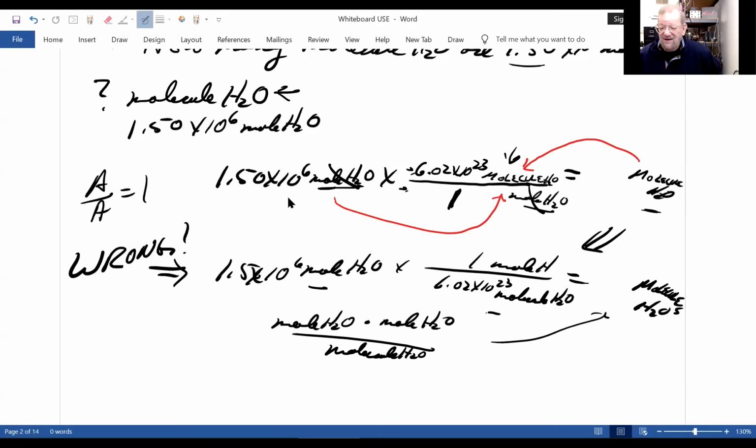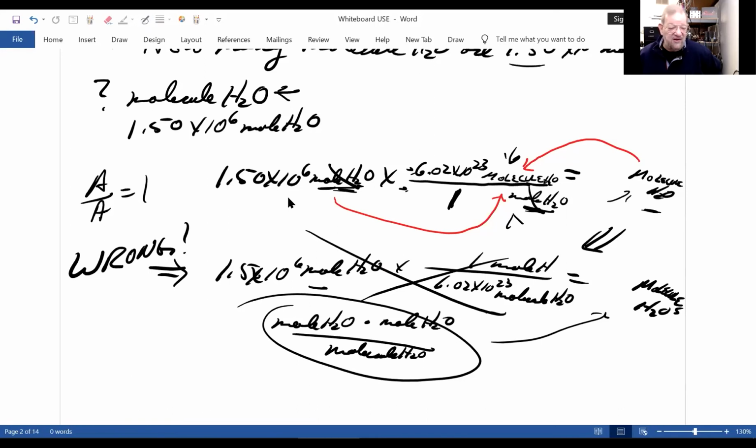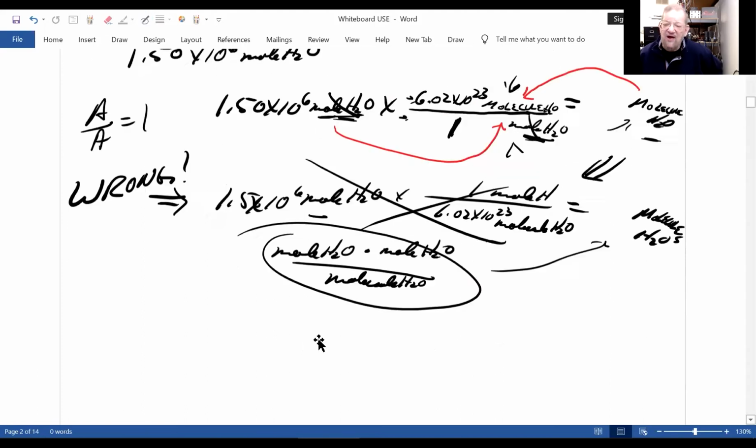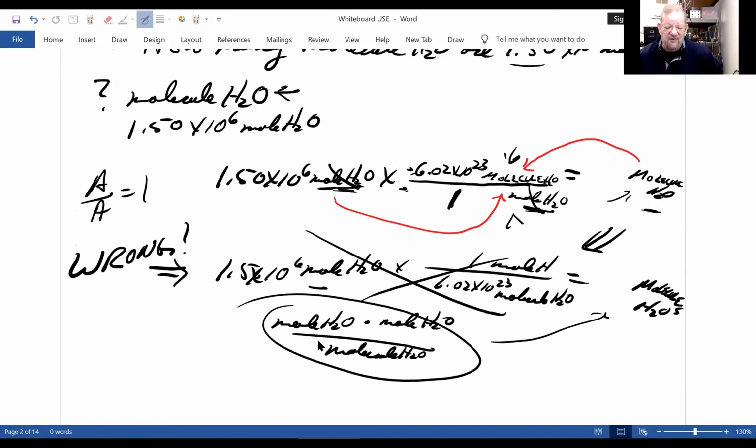Is that what I want? No, this is what I want. And this is the right way, because notice how moles cancels out when you have it in the right place. And this tells you, I'm not going to get that, because this would be my answer if I did that math. And I sure don't want moles squared divided by molecules. So that's how unit analysis also works when you check before you do the math: do my units cancel out? Do I get the right units? And remember, it's A divided by A equals number 1. Therefore, moles divided by moles would be 1, cancel out, and I'm only left with molecules. And now it's time for me to do the math.